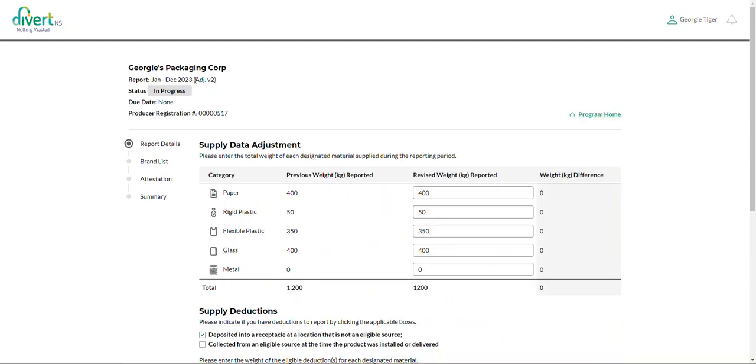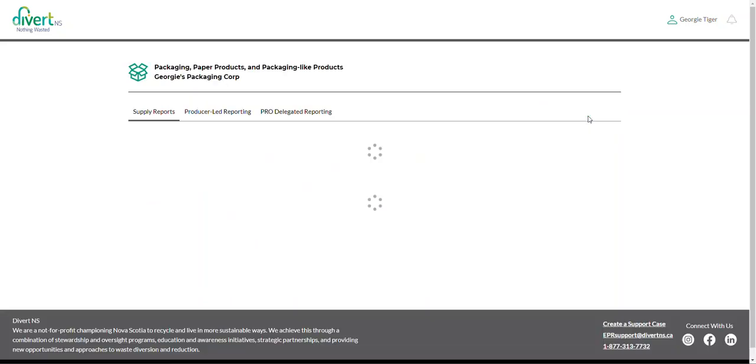And you'll see that we are now on adjustment version 2. So the system automatically creates a copy of that original adjustment to make adjustment version 2. And it's going to show you what was previously reported. And you can go through the flow once more to submit a further adjustment request.